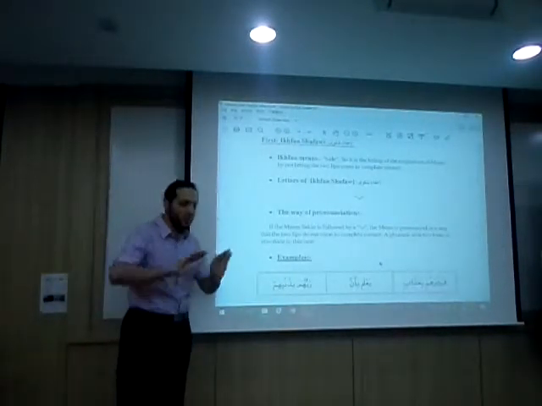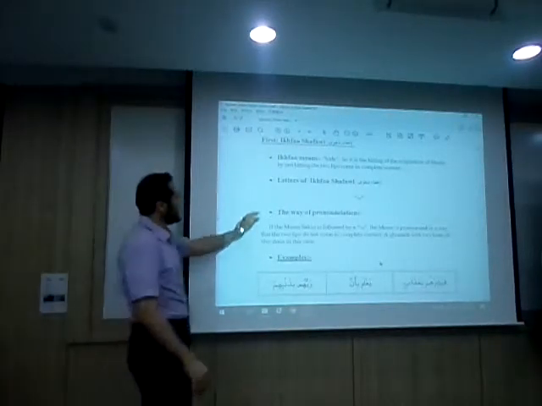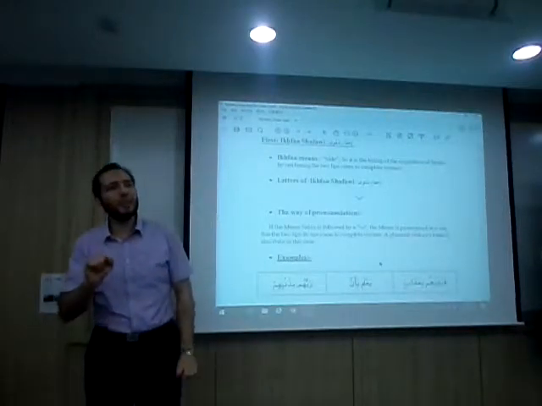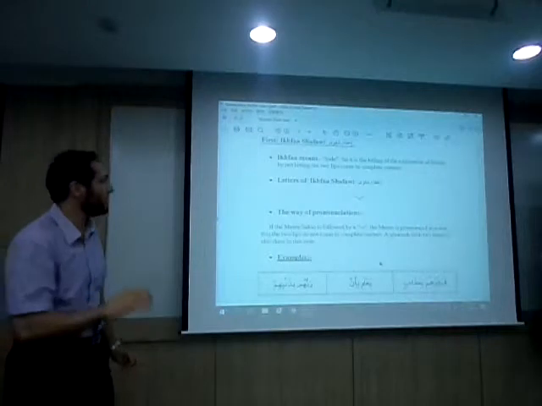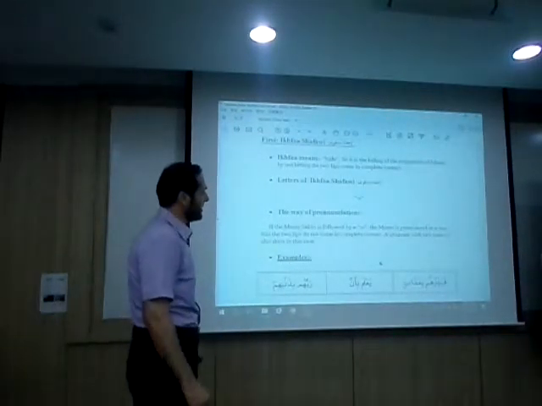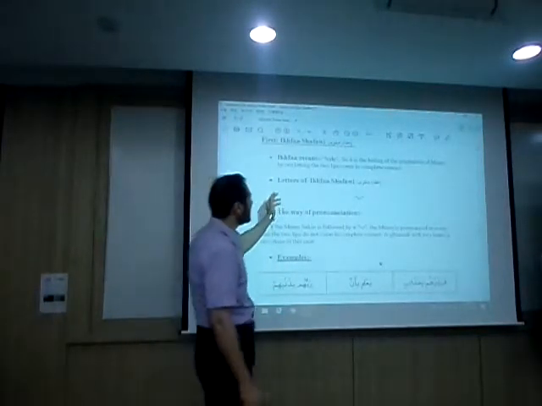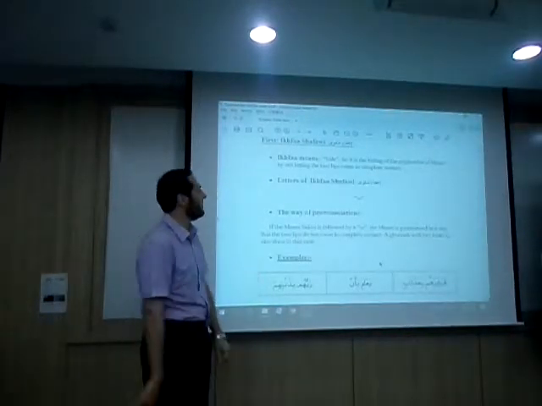So this mim sakina is different than nun sakina or tanween. They are totally different. But we found that al-ikhfa al-shafawi in mim sakina equals al-iqlab or al-qalb in nun sakina and tanween. They are identical. Let's read it. Ikhfa means hide. So it is the hiding of the origination of mim by not letting the two lips come in complete contact. This is very similar to qalb, as we said.